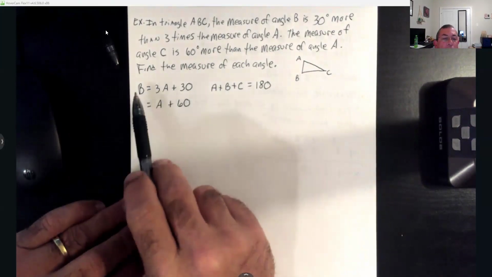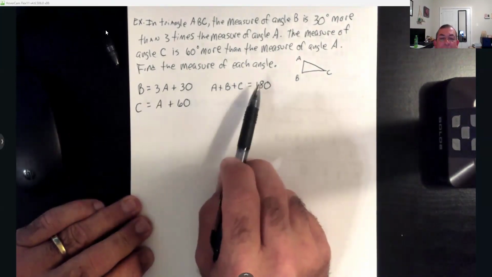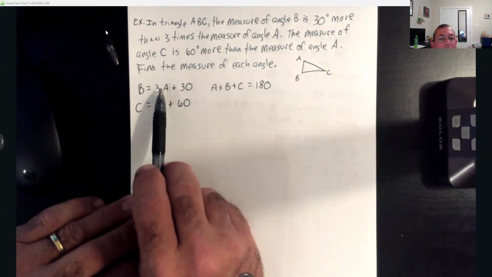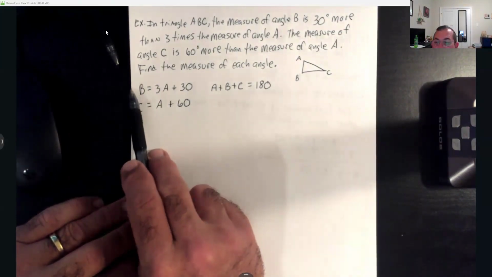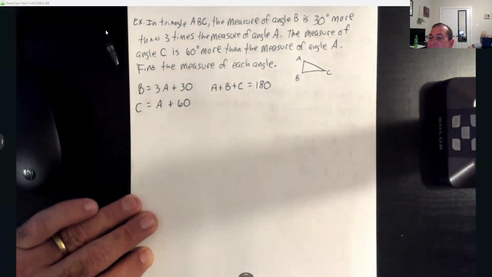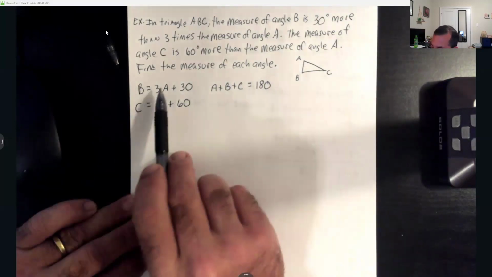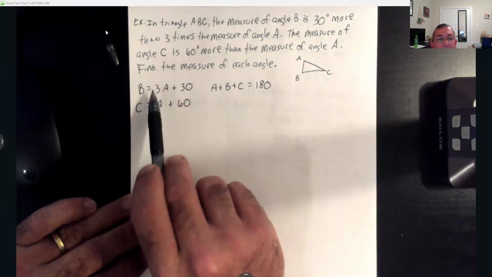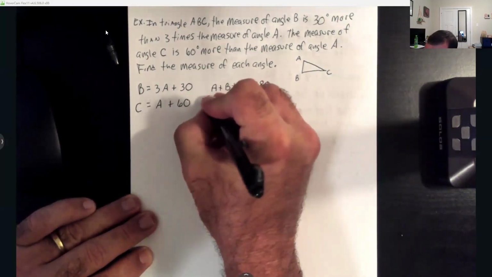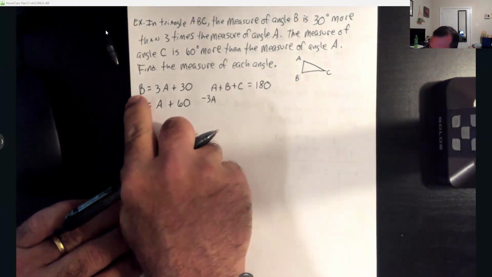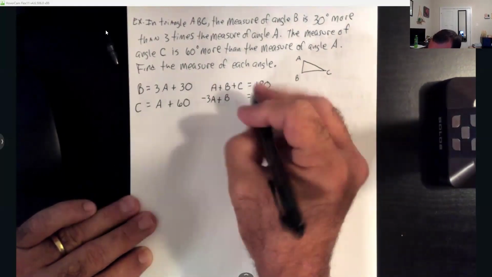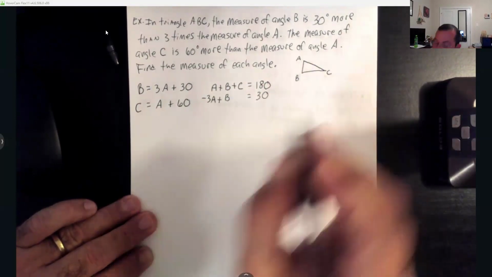All right, so what we want to do is get these two equations to look like this. So y'all on the first equation, if I want to move this 3A to the other side, all I got to do basically is change the sign of that number. So if this 3A is positive on the right side, if I move it to the other side, it would give me a negative 3A plus my B. That would equal the 30.